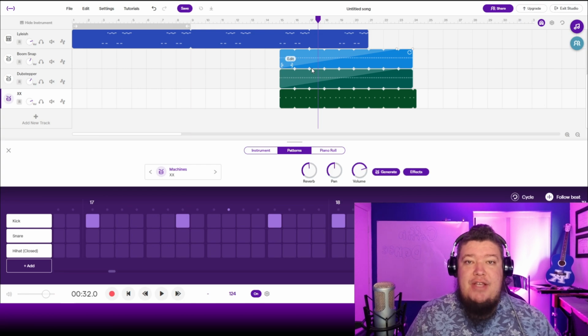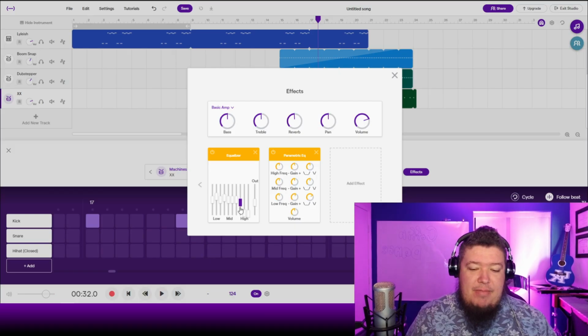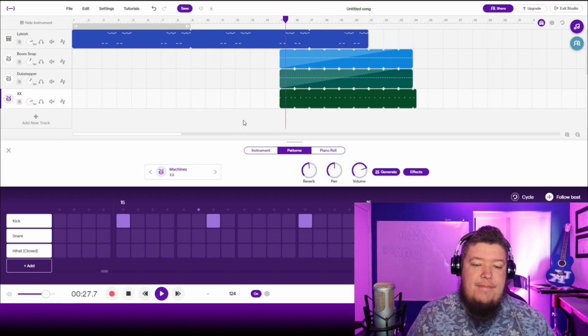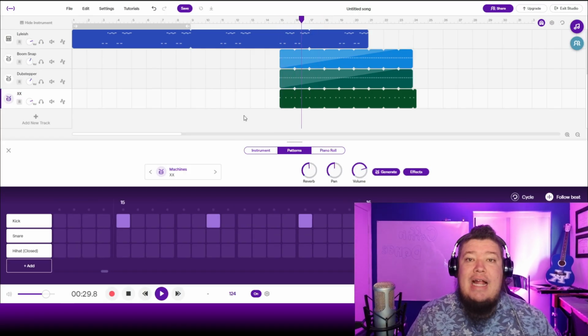In my opinion, it just rounds off that top. I don't want that ticky-tack sound at the very top. I prefer it to be rounder and more of a thud. And if you want even more, maybe you can pull down that third one as well. You could turn down the treble, you could turn up the bass. Let's see what happens now. I like that a lot better.